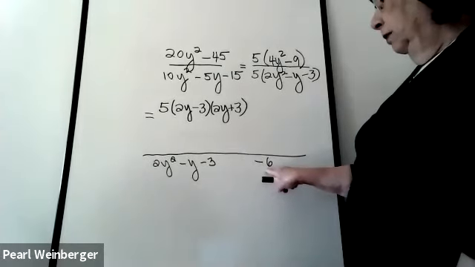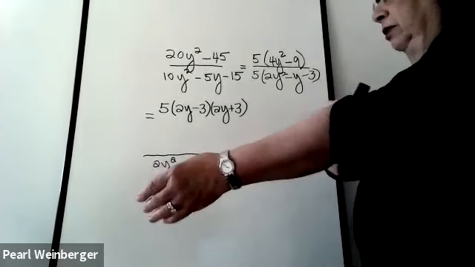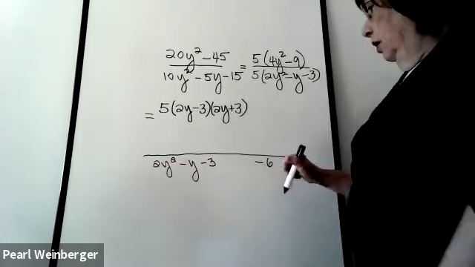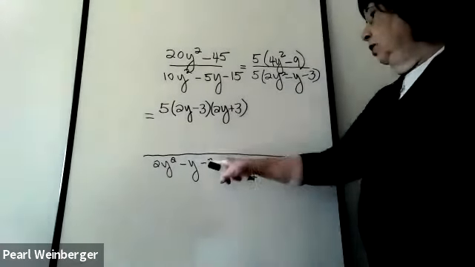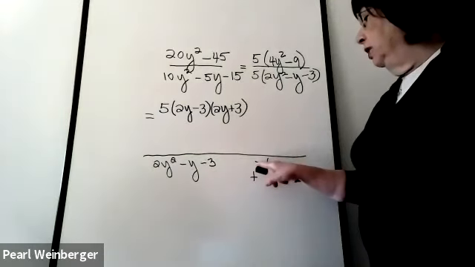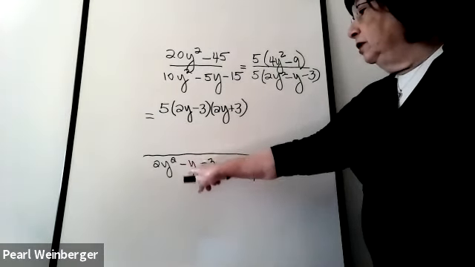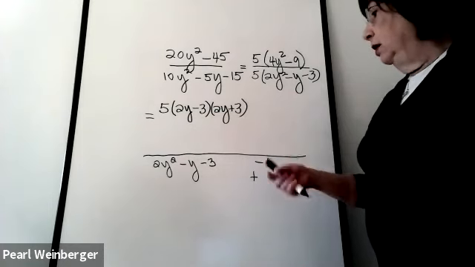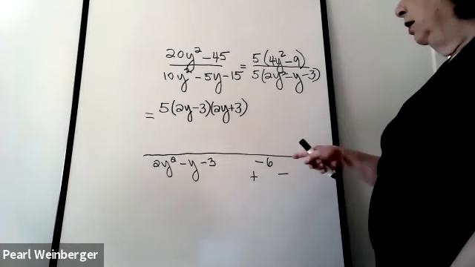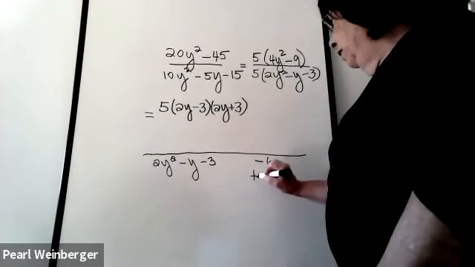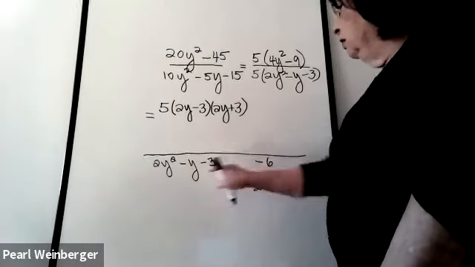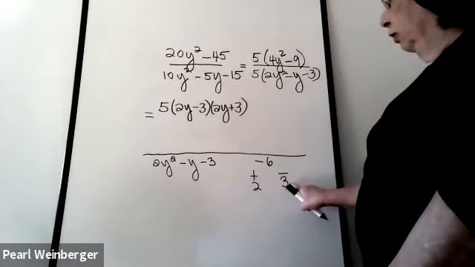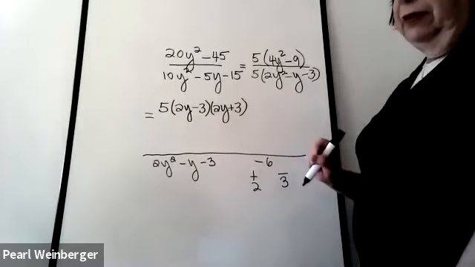And I'll look for two numbers that'll multiply. Well, if it's negative, it'll have to be a positive number and a negative number. Remember, we always talk about the sign first. And then we're looking for them that multiply to 6, but when we subtract them, they're going to give us the number in front of the y, which is 1. Well, the numbers that subtract to 1 obviously are 3 and 2. And since this middle term is negative, the 3 is going to be the negative and the 2 is going to be the positive.